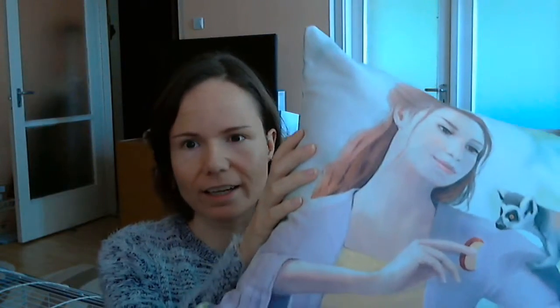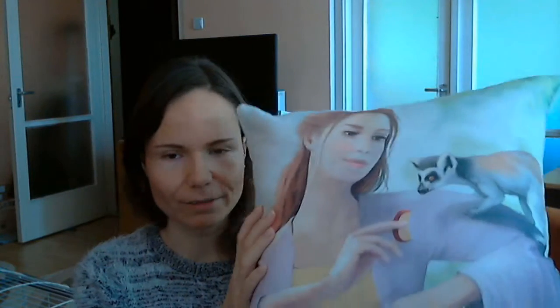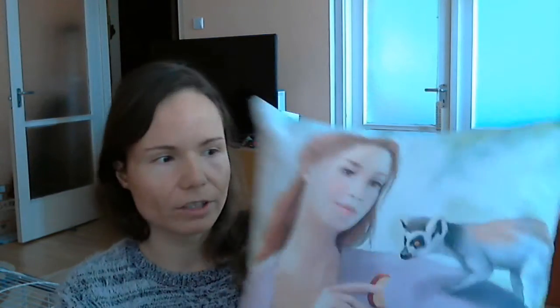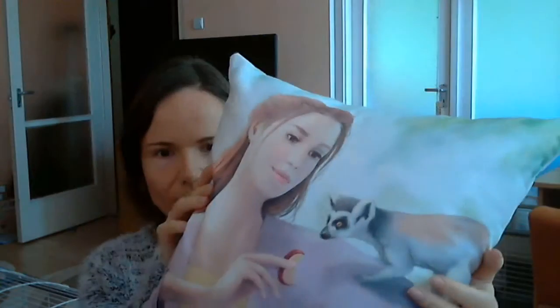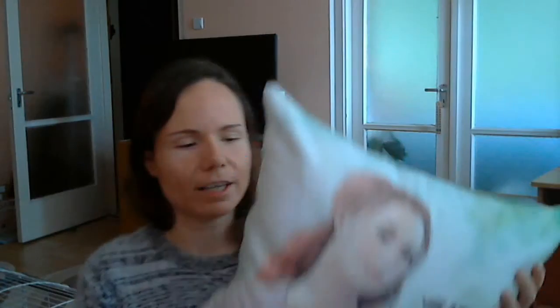Now, what you should know about these pillows is that this one has a cotton material and it was a bit more rough to the touch at first, but I have removed the pillow insert and ironed the pillow, so it got a bit softer and also more pretty. You can open the pillowcase at the bottom — there is a hidden zipper here where you can take out the insert. Taking out the insert from this kind of pillow was a bit difficult, but if you squeeze the pillow it's easier to take the insert out and put it back.